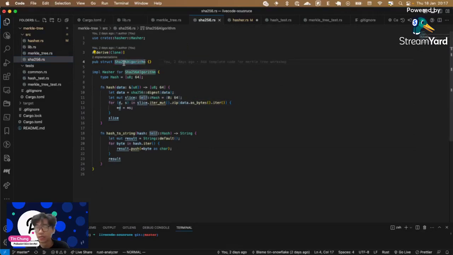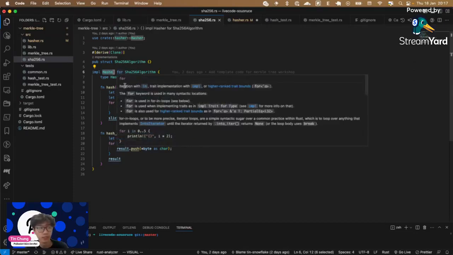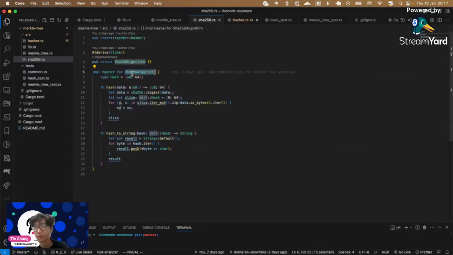SHA 256 is a cryptographic algorithm for hashing, so you can look at that later on Google. But basically, we're going to implement the Hasher trait for this SHA 256 algorithm, and then you have to implement the methods hash and hash to string.